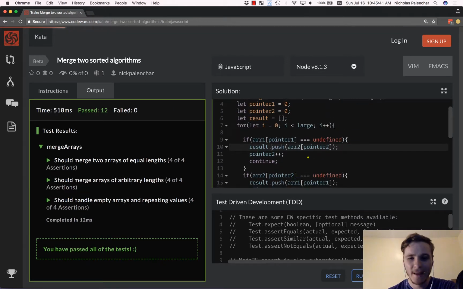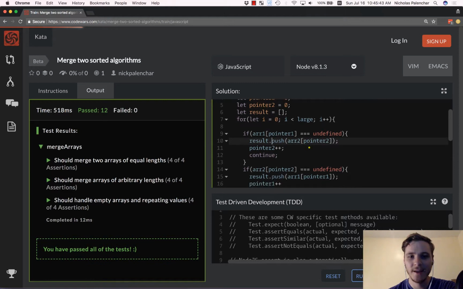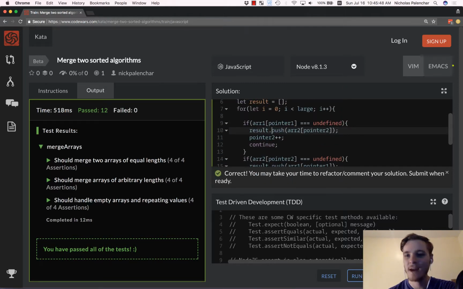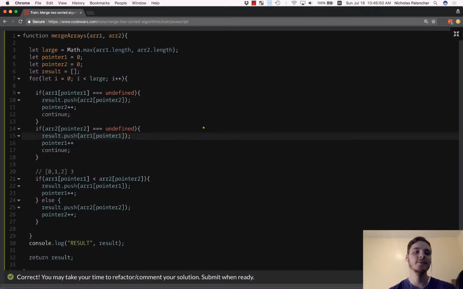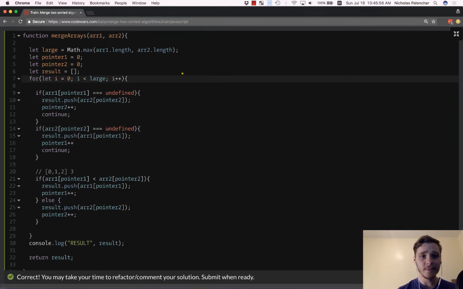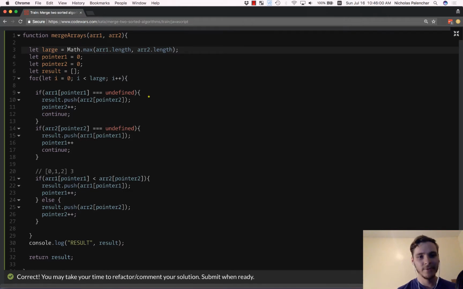But I should really probably make my tests a little more robust because this is not the most foolproof answer. So let's make this a little bit better. If, for example, actually this works pretty well.